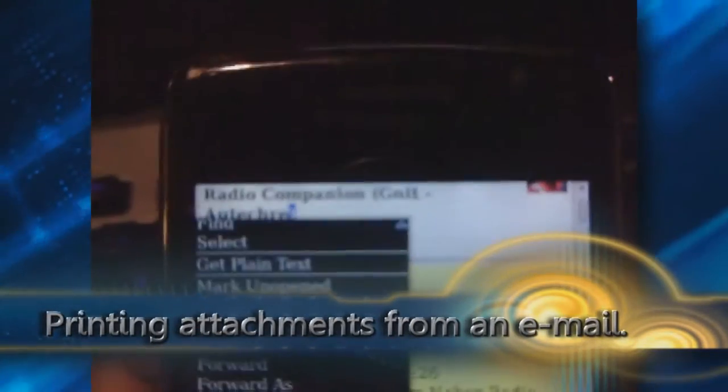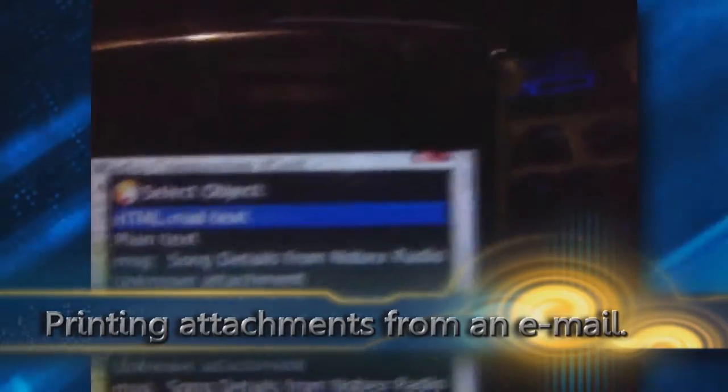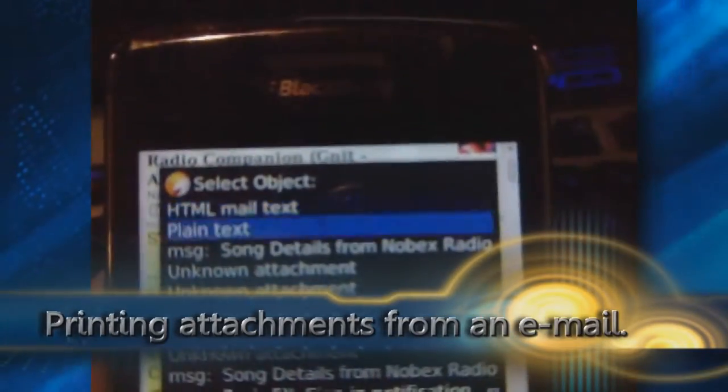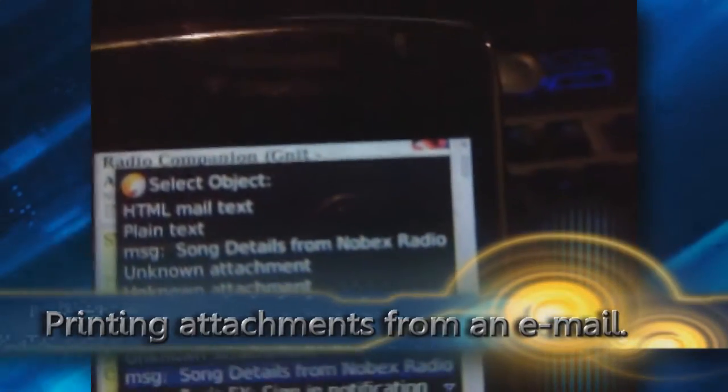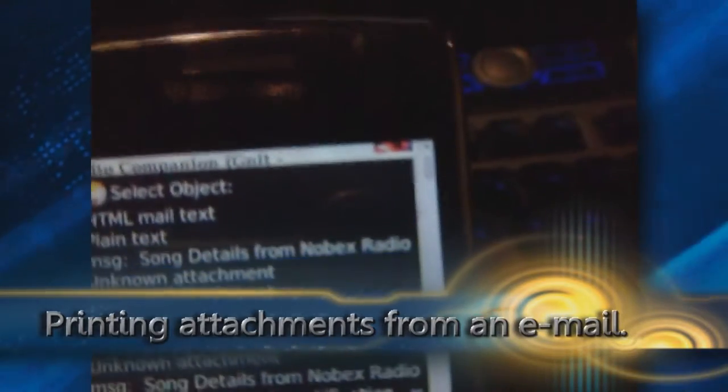Okay, now here's another way of printing. When you have a document that has, like in this case, four attachments, when you select print, you're going to get a list for selecting which you want to print, the message or the attachments. I'm going to go ahead and select this one. I'm going to try this one.